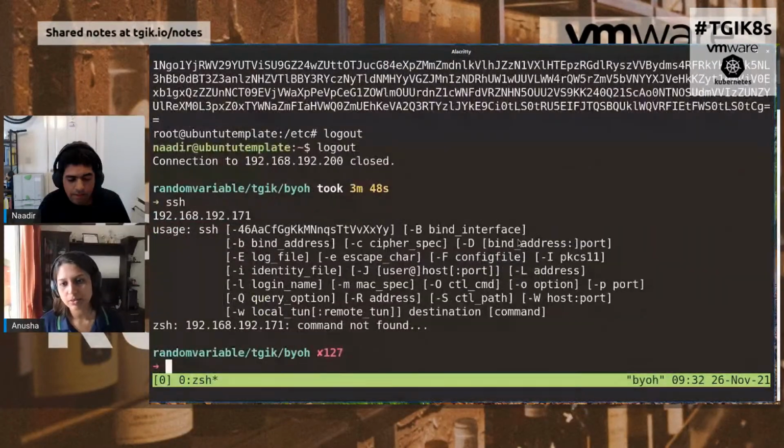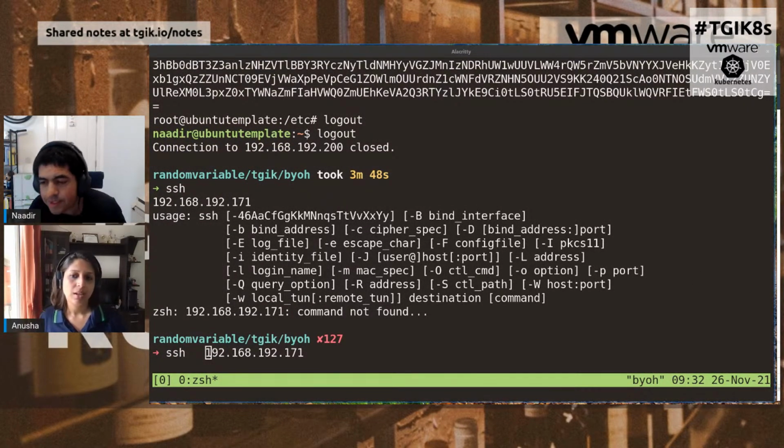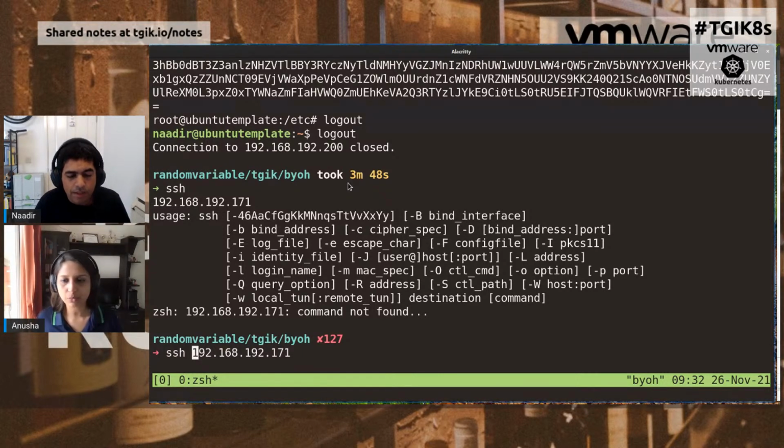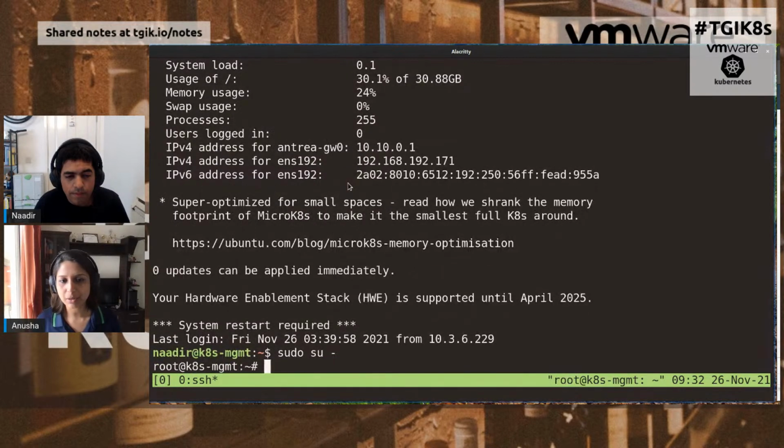I think there's a question by Vishal, right? The BYOH agent would need access to the management cluster by kubeconfig. Yes, you have to provide the IP that it can talk to, the control plane. How does it work? It has to be on the same network. It could be private or public, doesn't matter, but the IP has to be reachable from this VM.